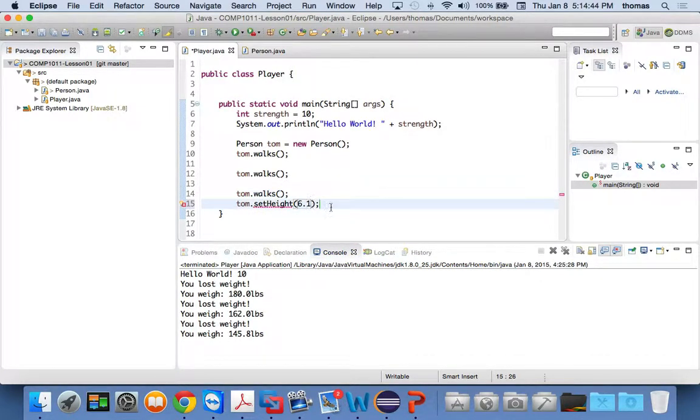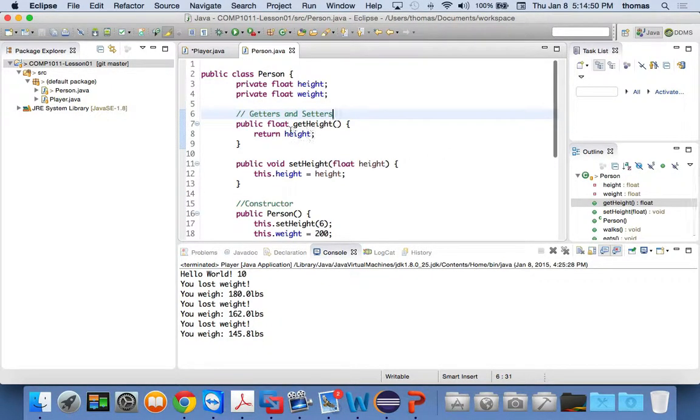Let's set it back to just something like, and I'm setting it as a whole number, an integer. If I go back here, it says float. Even though I'm saying it's a height, how come it's not accepting my 6.1? Why is it thinking that it's a double? There's an issue here. Float should be able to support it, right? Why is 6.1 not a float and it's trying to make it into a double? Anyone?